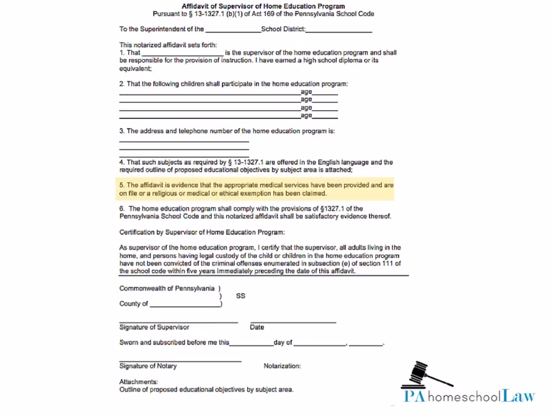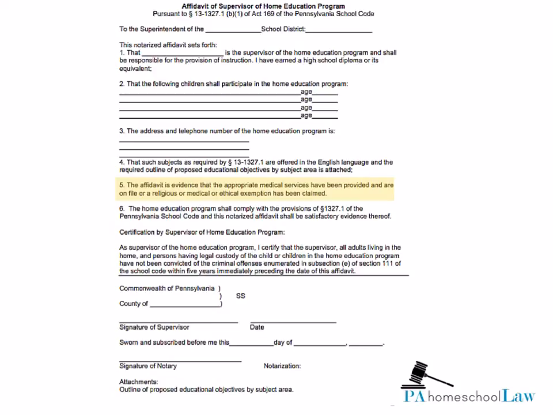Now, there are plenty of people who attach a list of immunizations and a notification or some other evidence that other health services for the grade level were obtained, and they don't have a problem with privacy or objections, so they just attach it, and that's fine too. It's a personal preference, and it's completely up to you, but you should just understand the law as it relates to religious or health objections or exemptions.